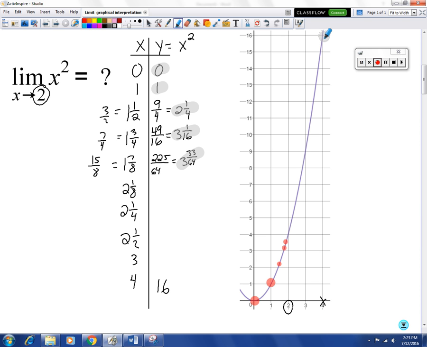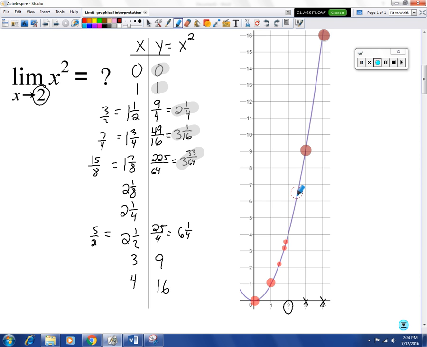Okay, way up here. Alright, so I'm going to plug in 3 this time. Okay, 3 squared is 9. So 3 on my x-axis, my y value is a 9. It's right there. Alright, so 2.5. That's the same as 5 over 2. When I square the 5 and the 2, I get a 25 over 4. 4 goes into 25 6 times and has a remainder 1, 6 and 1/4. So at 2.5 on the x-axis, I get an answer of 6 and 1/4.